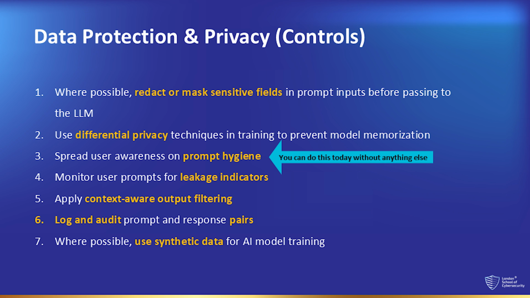Coming down to the detection pieces, you should look for any leakage indicators, right? So we do look at the DLP, or the data leakage prevention or protection controls for the non-AI systems, but we need to extend that to our AI systems as well. And again, if you have a DLP tool, please request that feature, if not already there, to monitor for leakage indicators. For that, you need to be looking for the input and the output from a particular LLM.